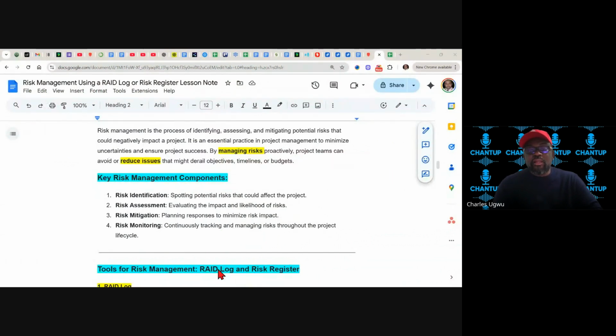We know that the main internet source can be affected. It can go down. It has happened so many times and we didn't even feel the impact. All we need to do is that once the main internet server goes down, everybody migrates to the proxy server. And to migrate to the proxy server is just a switch of a button, something like that. So that is how to plan a response to minimize such impact.